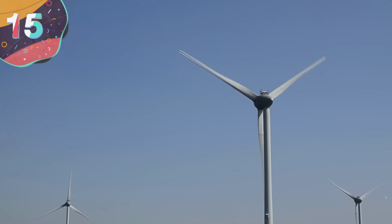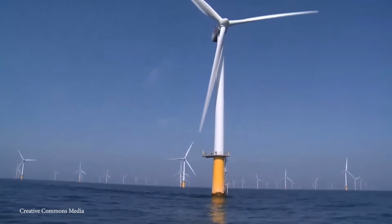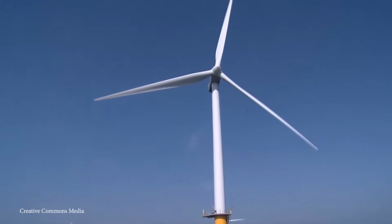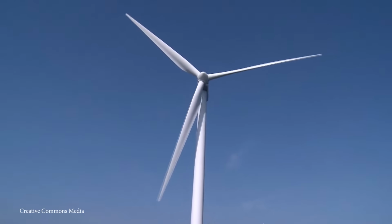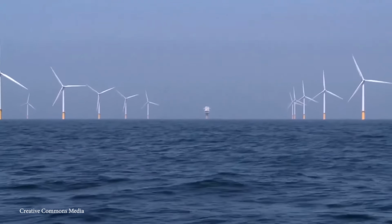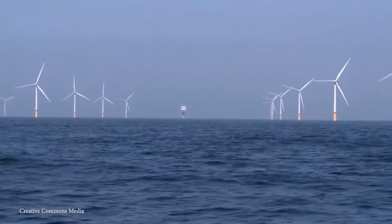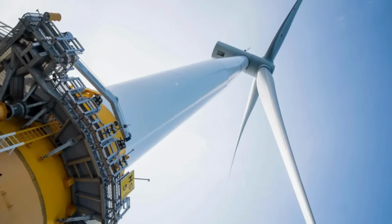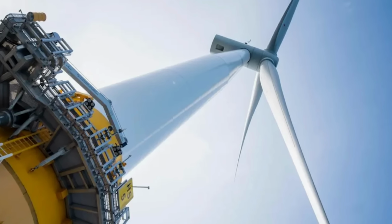The launch of the world's largest floating wind farm, Hywind Tampen, off the west coast of Norway, marks a significant milestone in renewable energy. Developed by Equinor, a leading fossil fuel giant, this project harnesses the power of 11 giant turbines anchored to the sea floor, representing a novel approach to sustainable energy. The sheer scale of this project has garnered both admiration and criticism from environmentalists and industry experts. With a capacity of 88 megawatts, the wind farm is designed to supply energy to nearby oil and gas platforms.